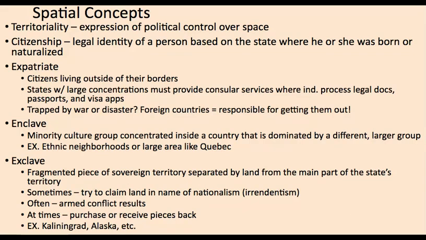Some other spatial concepts, again, this idea of understanding where these groups are at and how this is going. So there's territoriality, which is the expression of political control over space. So when you are saying this is ours, you're proclaiming this territory as theirs overall. There's the idea of citizenship, which is your legal identity of a person based on the state where you're born or naturalized. So where you have that official document that states your nationality.